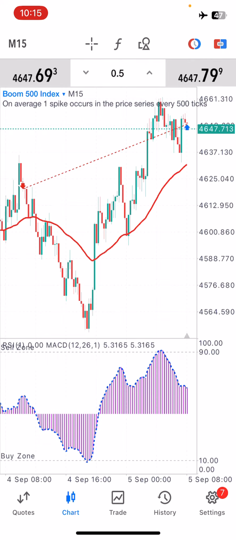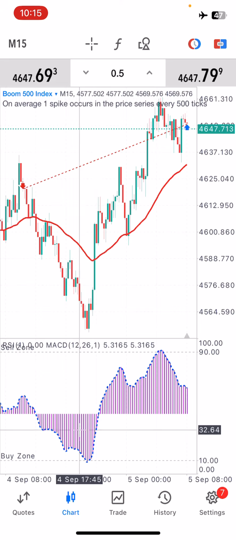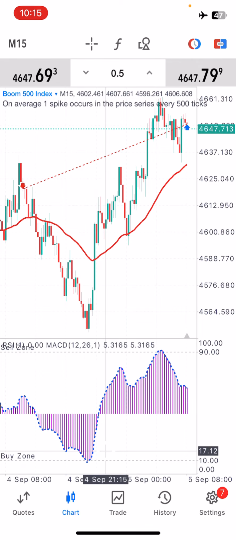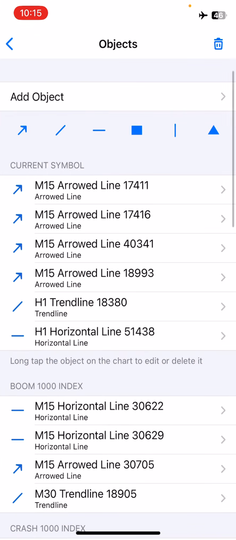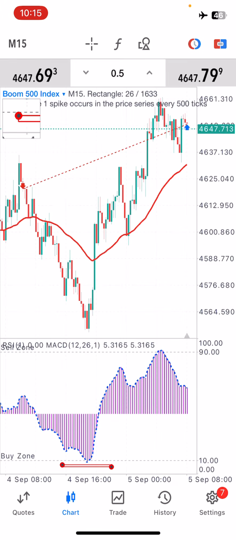Number one, we said we're going to be in a 15-minute time frame. Okay, so I'm now in my 15-minute time frame. I'm looking at Boom 500, and the first thing that you have to do is look at your MACD, or at your indicator window 1. If you see your MACD, the blue and the purple line, hitting your buy zone like this, you're going to come and mark that region, this region. This is when you reached your buy zone, that is your level 10. The blue and the purple line are at level 10, as you can see there.